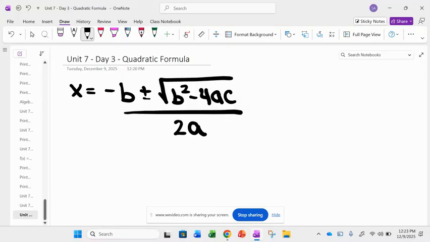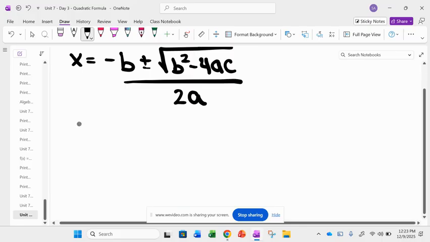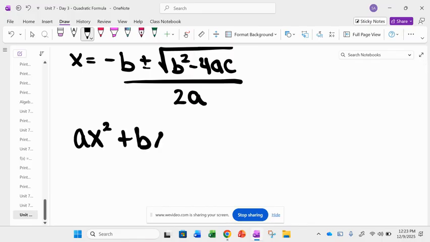All right. So I asked the other class, do you guys want to see where this was derived from? Yeah? Okay. So I can show you where it was derived from. You don't have to write it down because you don't need to know. So we know a quadratic equation looks something like ax squared plus bx plus c equals 0. Do we agree? All right. And when we're using the quadratic formula, we're solving for x.